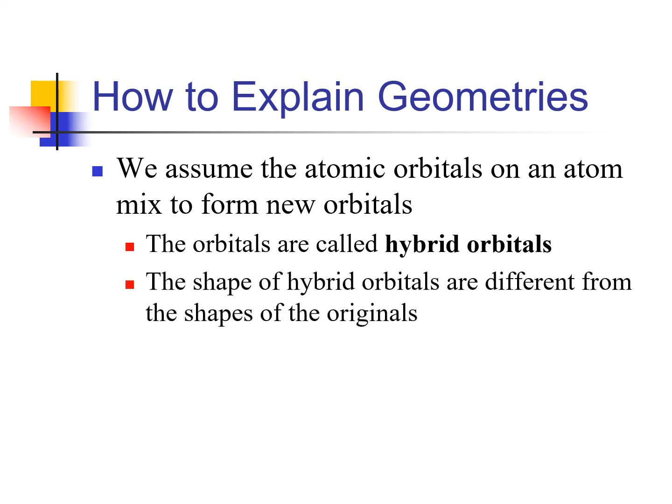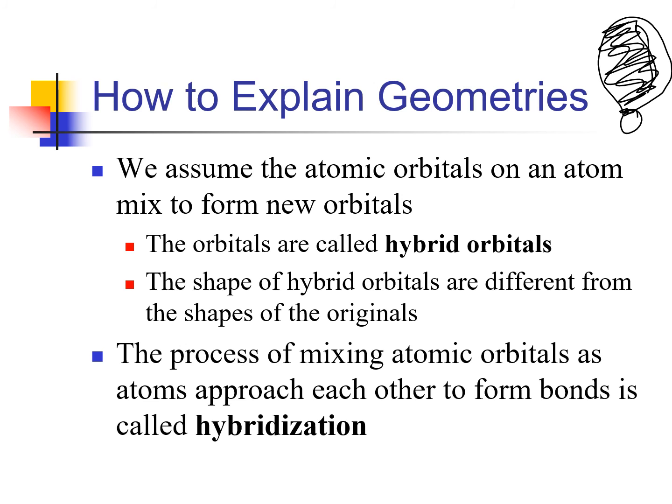The shapes of hybrid orbitals and the angles of hybrid orbitals are different from the shapes of the originals. The shapes of these, you almost imagine it, they basically look like a bowling pin. You're going to have a really small end and a really big end. So you get a little small end, and a big end with the kind of nucleus there in the center. And the point of them is because you now get this big end here. This is where the overlap happens. So you're maximizing the overlap space, so you get a better bond.